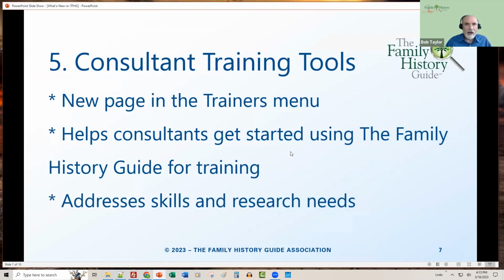All right, part number 5, consultant training tools. So we've experienced in the Family History Guide when we meet with family history consultants, and a good example was at RootsTech. A lot of Temple and Family History consultants are pretty well familiar with the tools and the website from the church that are necessary for learning about the calling. What we find that is a challenge sometimes, and a lot of consultants have told us this, is the ability to learn FamilySearch faster and to get up and running on research techniques and skills faster and easier.